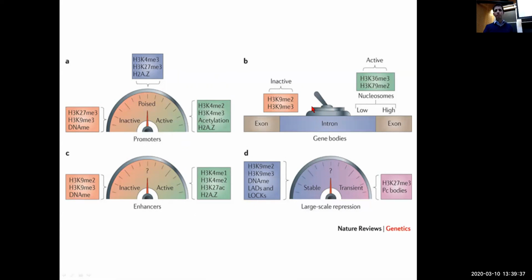Okay. Within gene bodies, you have H3K36 trimethylation and H3K79 dimethylation, and these actually have different locations along the transcribed body. So for long genes, you see different transcription-associated marks early, middle, and late. Enhancers are marked with H3K4 monomethylation and H3K27 acetylation, whereas when they're repressed, you see this repressive mark here. And then promoters similarly are marked with H3K4 trimethylation, and then just general acetylations wherever they might be. And then you can switch from inactive to active, but also to poised. The poised ones have a combination of marks where you have some of these repressive marks, K27 trimethyl, and some of these active marks, K4 trimethyl.